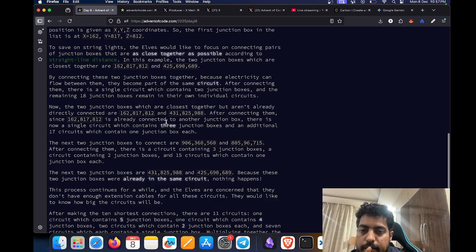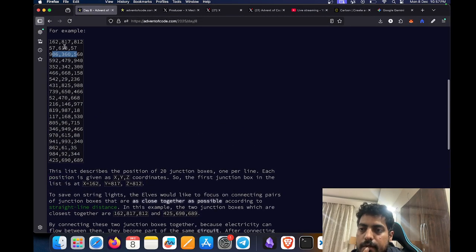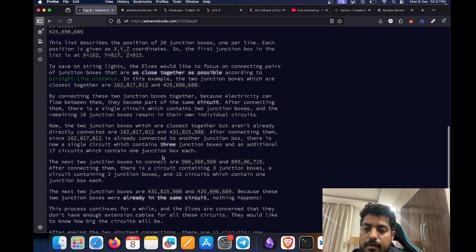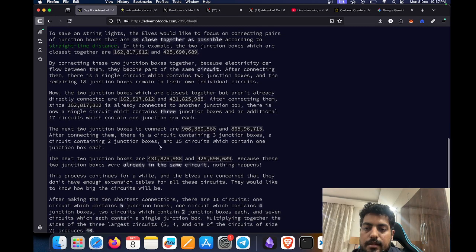Are 162 and 431, 0 and 7. 0, 1, 2, 3, 4, 5, 6, 7. Okay, and we are connecting them. After connecting them, since this is already connected to another junction box, there is now a single circuit which contains 3 boxes and an additional 17 circuits.